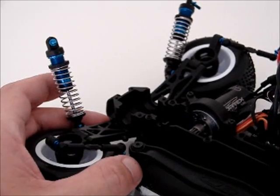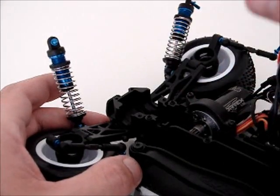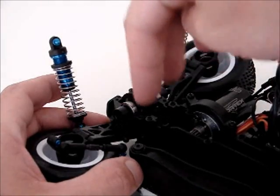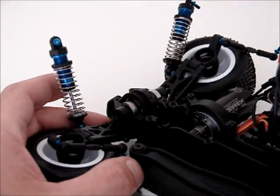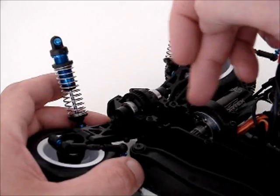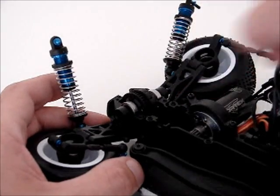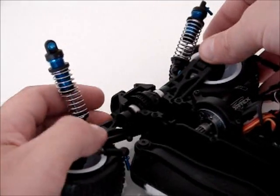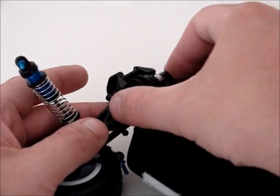Got the main belts out at the moment just so that I can show you the problems at the rear. As you can see, we have our diff right here, and the spur gear sits in this spur gear and slipper holder thing. Both belts go around the spur and slipper and around this. But before I get to the actual belt problems, check this out.